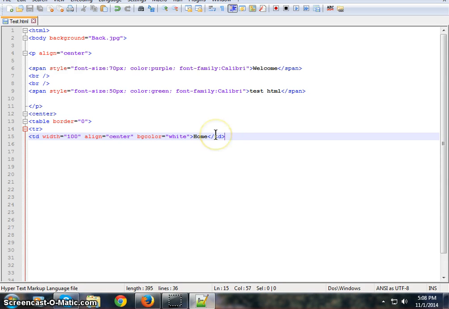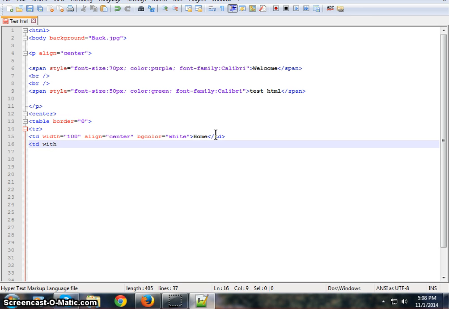Now, the next thing that you want to do so that all the tabs are together and they work functionally is you want to open TD again, okay? You put width equals 100. Align center. Please pay attention very carefully for this part. Center. Now, after you put center, you have the quotation, you go like this, and then open another one, put href equals quotation, and then what you want to name it.